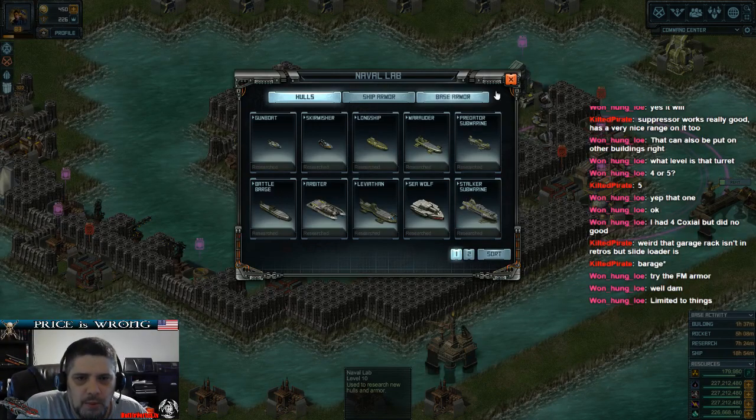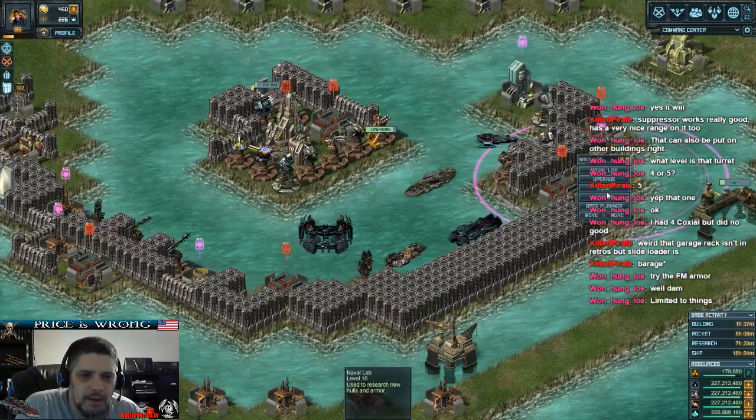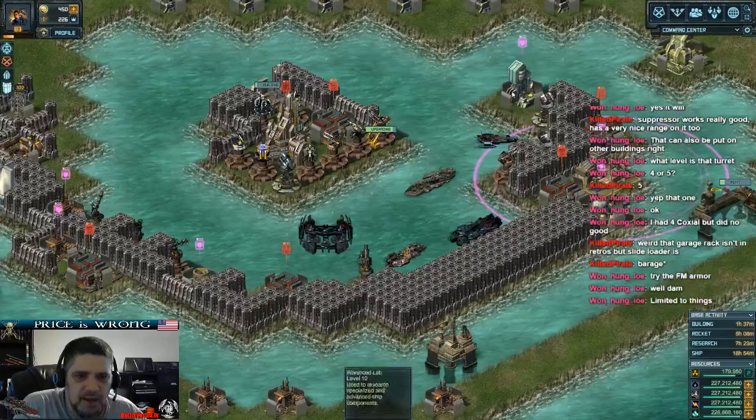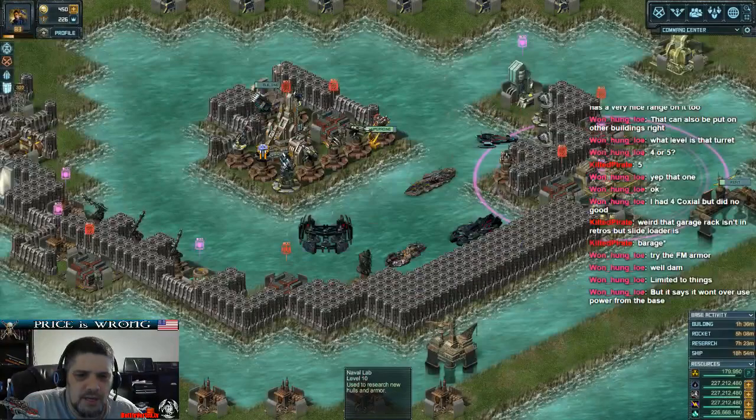All right, what was I looking for? Oh, let me see. Naval Lab, equip. Right now it's got no armor slots on it, but I think if I upgrade it, I'll get an armor slot. Yep, armor slot goes from 0 to 1. I don't know if it gets any more power though.